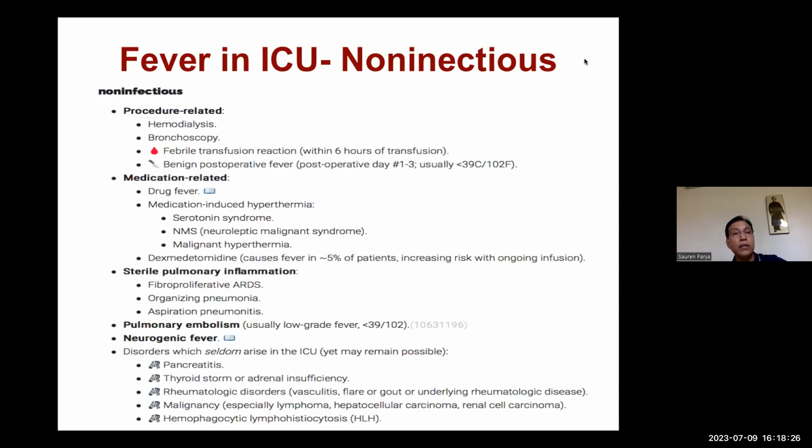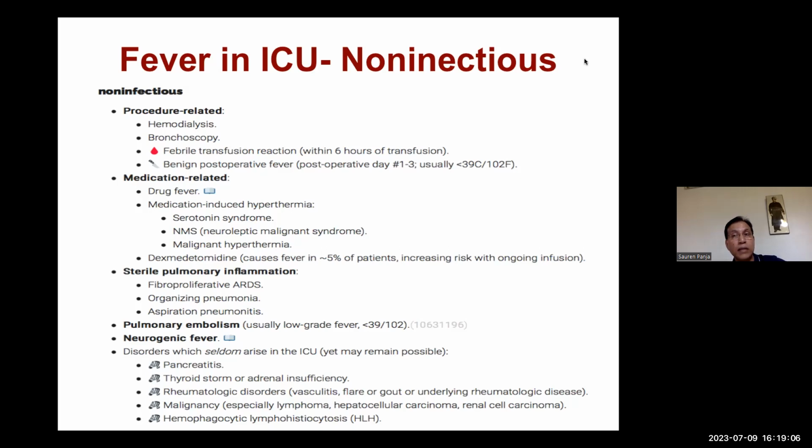When we discuss the non-infectious causes, let us go with a systematic approach. First, consider whether it is procedure related or not, like hemodialysis, bronchoscopy, blood transfusion related, or sometimes post-operative fever. These are fevers caused by our intervention or procedure. And sometimes medication use can directly give rise to drug fever, and sometimes medication induced hyperthermia, particularly syndromes like serotonin syndrome, neuroleptic malignant syndrome, or malignant hyperthermia. These are the medication related causes.